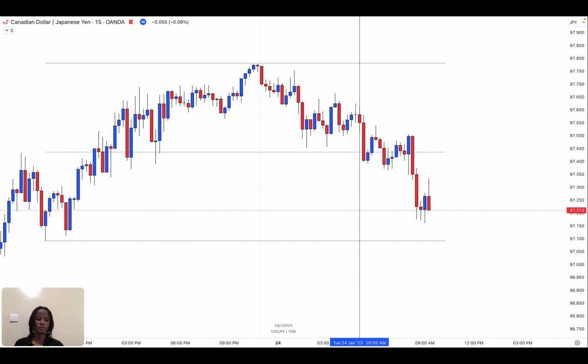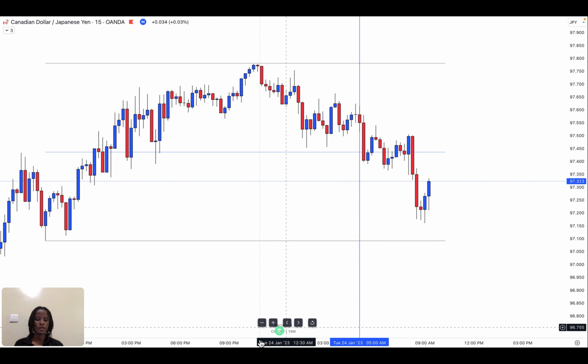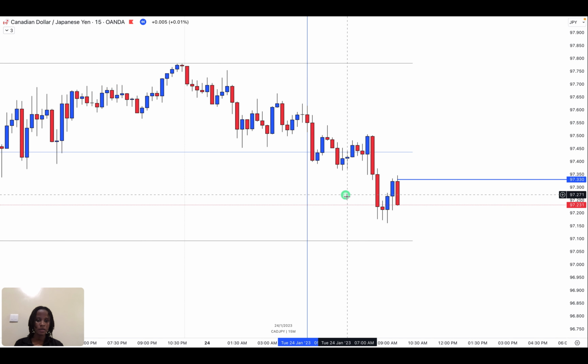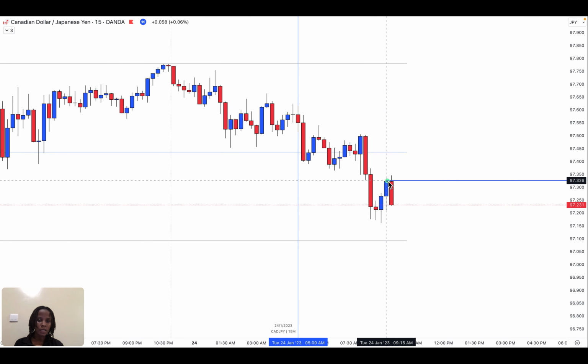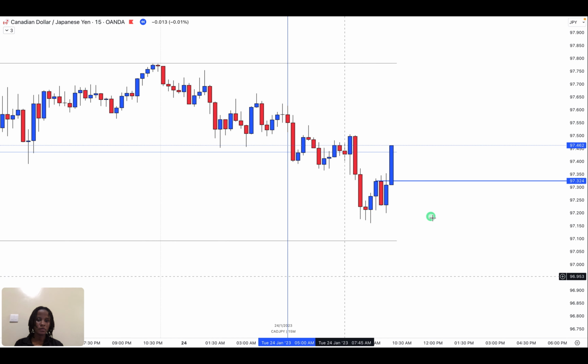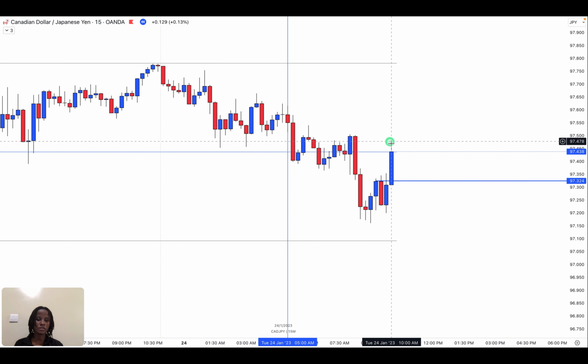Okay, so from here, what has already happened, you can see we have a low, we have a high. Let's see if we'll have another bearish candle again. There is the bearish candle. Let's see if that bearish candle will close above this neckline here. Okay, so you can see this candle here closed up.